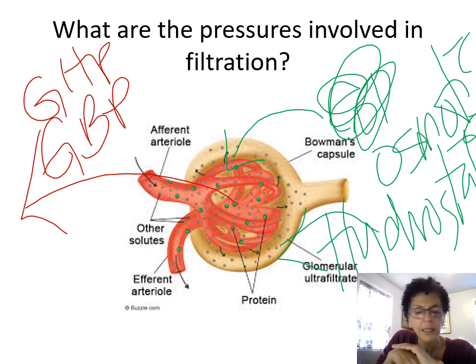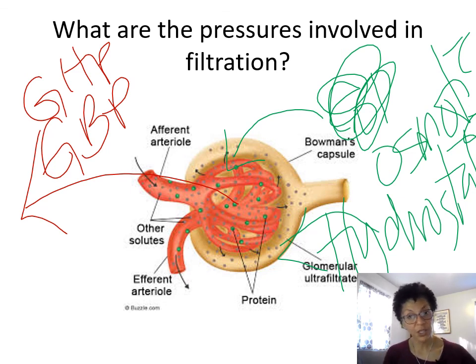The hydrostatic and the osmotic are not changed moment to moment. Osmotic only changes, remember, in severe starvation, liver failure, kidney failure. That's kind of what would also cause the hydrostatic to change. So the only thing that changes under normal conditions is the glomerular one. So again, you could explain these 3 pressures. You could explain how changing glomerular hydrostatic pressure will result in changes in NFP and GFR and why it's important.